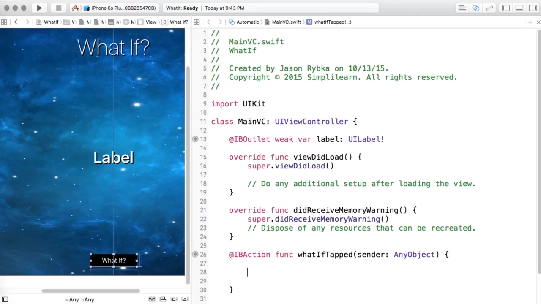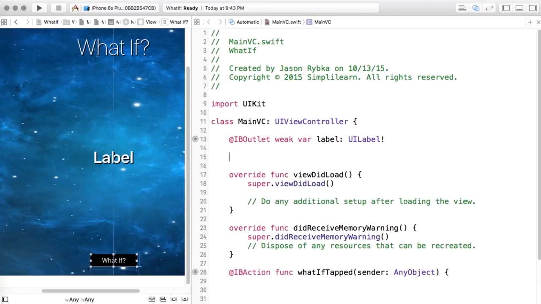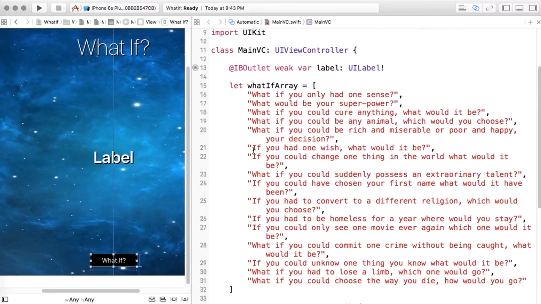So if you go into the resources for the class that you downloaded, and you go into the what if zip file, inside that what if zip file is a folder called what if, and inside that is something called main VC, which is what we're working on right now. And just copy the what if array out of there. So go ahead into the source, copy the what if array, and what we're going to do is paste that in right here so that we have a data array to work with. So now we have this what if array of data that we're going to use.